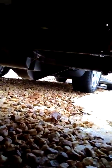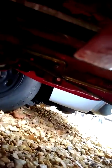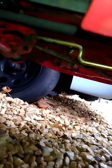But this rod that connects to your clutch arm, it goes all the way back to your variable speed pulley. And when you push in your clutch, it moves it forward. It has a spring over there too, hooked to the back. But I don't think it's the spring. What I think it is, look at all this slop in this thing. And then back here, it has a good bit.